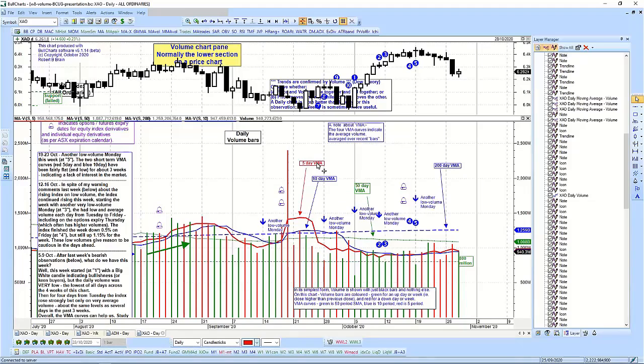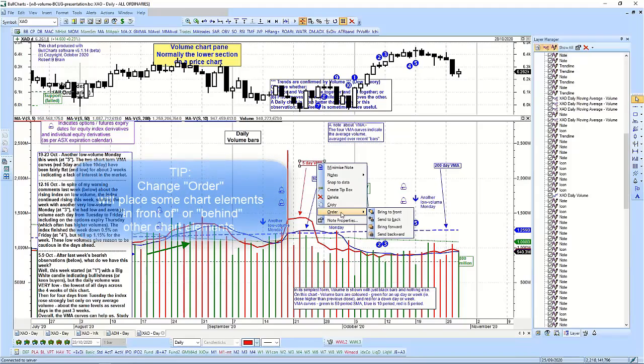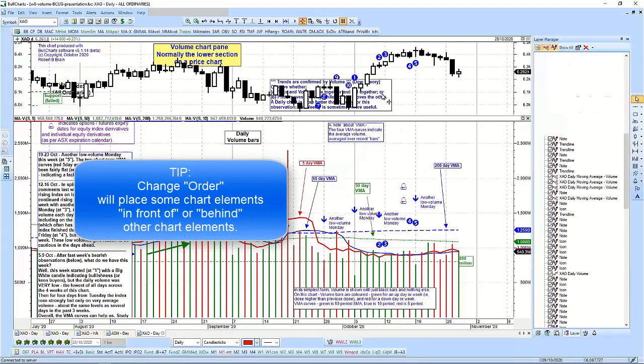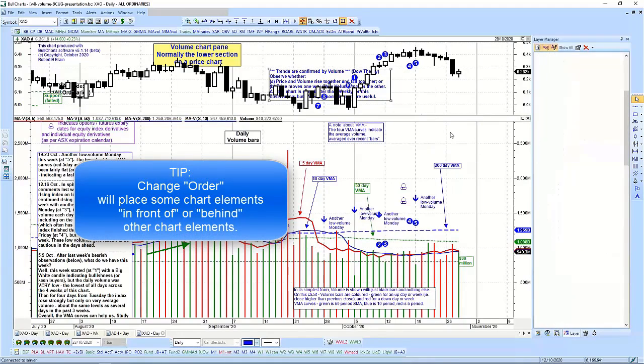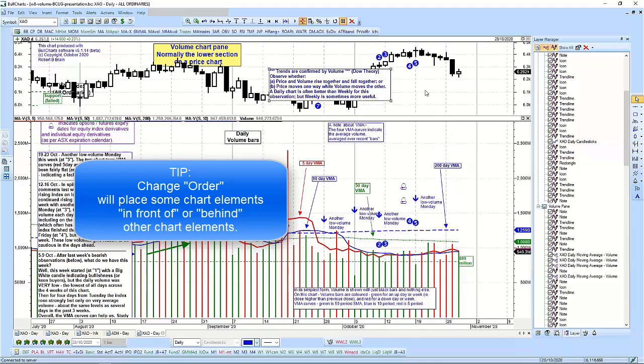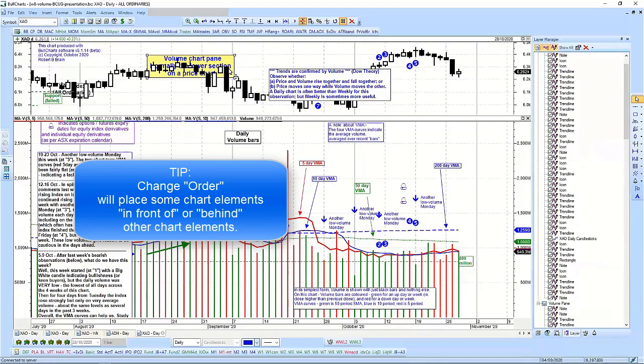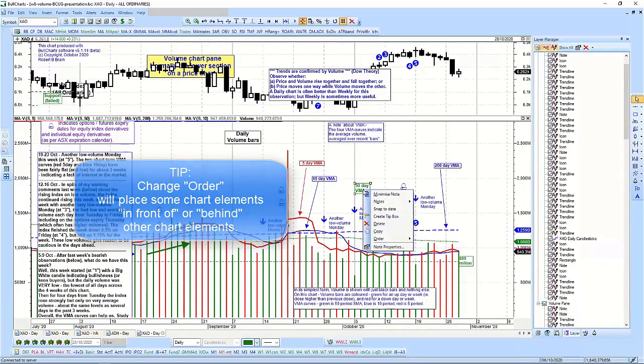We can right-click on any of them. If we right-click, we can change the order, put one in front or behind the other. You can see in the top, for instance, I've got a text box here behind the candles. I can right-click and change the order to bring it to the front. So there are those sorts of features in here and properties as well.